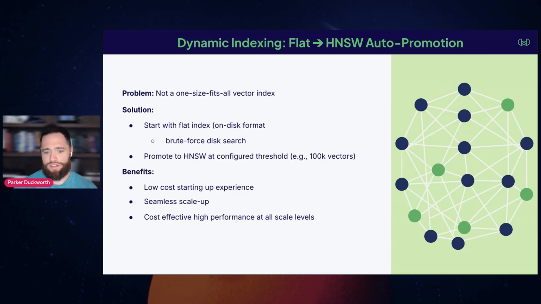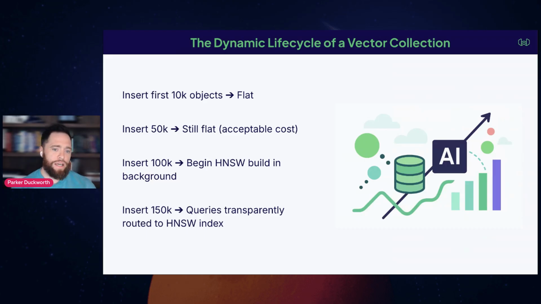To dive a little bit deeper into this, I think it would be useful to look at a real-world situation, a real-life scenario of how this might look. So say you have a new user for a vector database. They insert a couple thousand objects. These objects are still being stored in the flat index. It's all on disk. It's all very performant at small scale, and everything's fine. It's not costing them very much. It's a good experience overall. As the collection grows in size, vectors are inserted. We cross a promotion threshold. Let's call it 100,000.